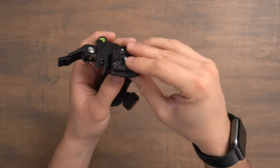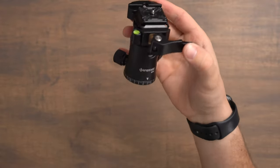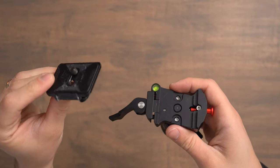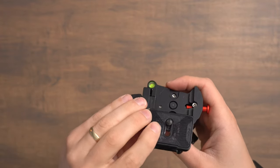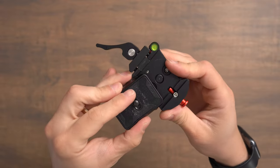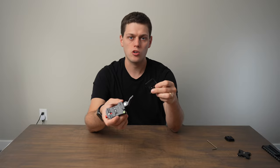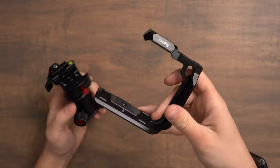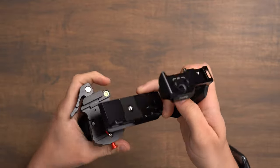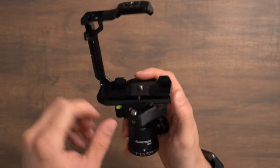Here's one of the standard Peak Design plates and I've had really good luck with those — this one actually needs to be loosened a little bit to fit properly. Unfortunately I was unable to make the Peak dual plates work on this; they're a little bit too wide one way and too long the other way, so you can't use the Peak dual plates that are compatible with both Manfrotto RC2 and Arca plates. Here we've got a SmallRig cage with an integrated Arca plate on the bottom, and this cage fits the ball head really well but we do have to tighten the lever a little bit.